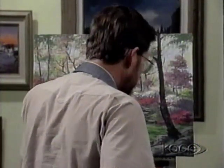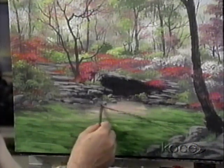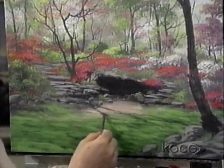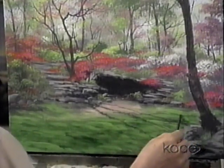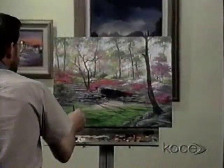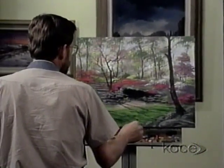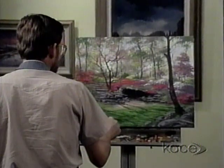Now let's put our shadow here. Keep in mind, the best way to approach the shadow is to take your charcoal and block it in first, like this, because we want to make sure that we definitely get the shadow in the right place. And you never know, there may be trees way off over here on the canvas that you can't see, so don't be afraid to put some shadows here as well, okay? This just adds to the character of the painting. You just don't know what's over there.